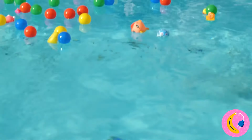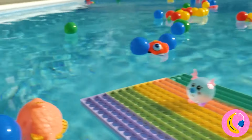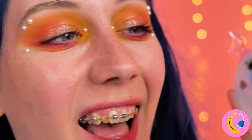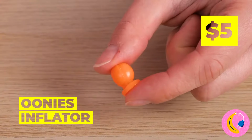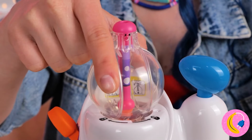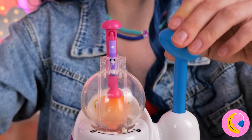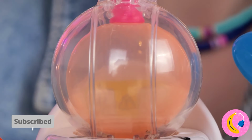Bonus episode. When you can't decide between a ball pit or a pool, why not both? What a cute little whatever it is. What's she gonna do with it? Ooh, it's like a tiny little doorknob. But something tells me it won't be tiny for long. Told ya. But what are we gonna do with it?